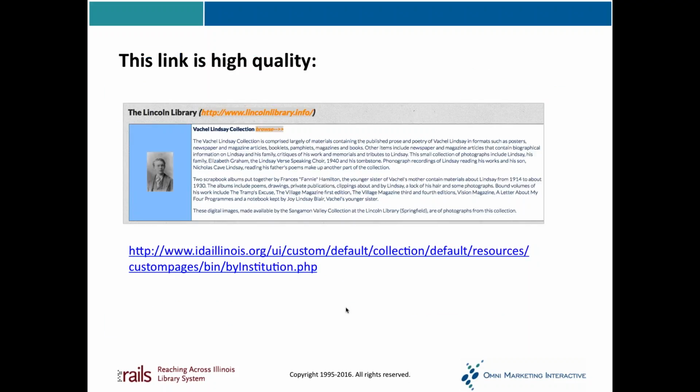Another link that's high quality is this one, but there are ways this could be better. So for example, where is the link on this example? The link is on this, http://. The better place for the link would actually be the Lincoln Library Rachel Lindsay collection. Browse. Where is the better link? Actually on the Rachel Lindsay collection, not on the word browse. So you might not be able to change this on somebody else's website, but it can't hurt to ask them, just like the person who asked me to update a link on my own website. And this might not be the best URL where this link is contained, but search engines can follow it. So yes, on the checklist, I would count that as a yes.